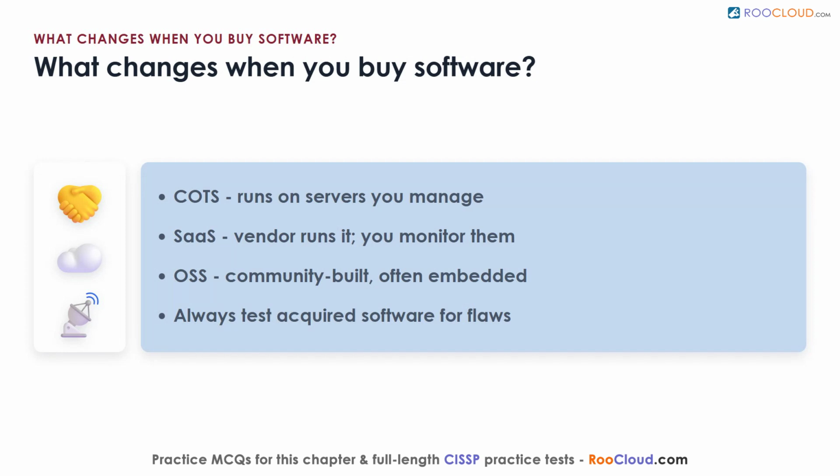When you install and configure software yourself, your team must understand its secure configuration and stay on top of patches. In a software as a service model, most responsibility rests with the vendor, but you are not off the hook, taking on the job of monitoring their security through audits and assessments, and often retaining legal compliance duties. Whatever the source, always test acquired software for vulnerabilities, whether through your own testing, vendor results, or independent third parties. Think of it as buying a pre-built appliance. Someone else did the wiring, but you still check that it is safe before you plug it into your home.